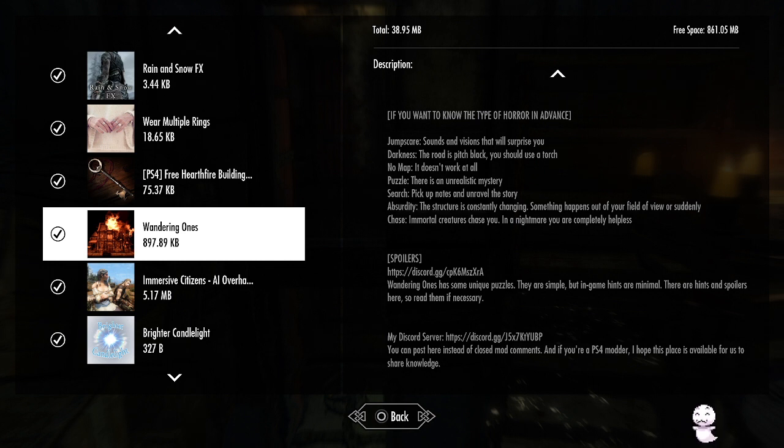Well, that's not helpful. I can't go on that. Did I type it wrong? No. Okay, it goes to an invite. It's not valid. That's not good. Well, I'll just Google the actual thing. Skyrim mod, Wandering Ones, water. I don't want the walkthrough, but okay, I guess so.